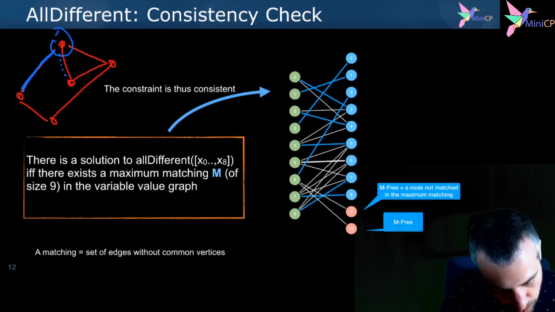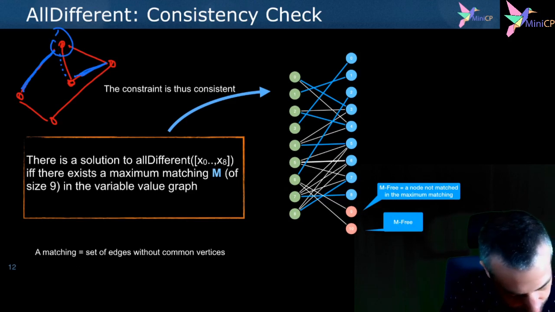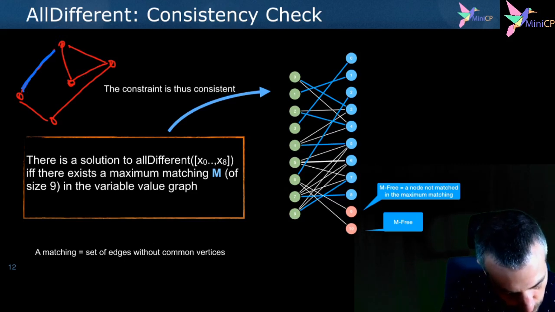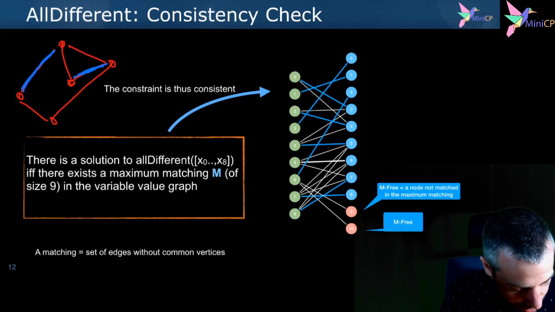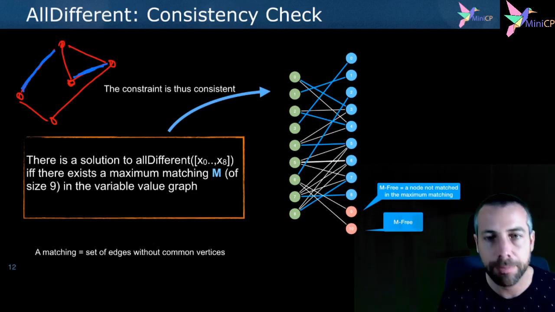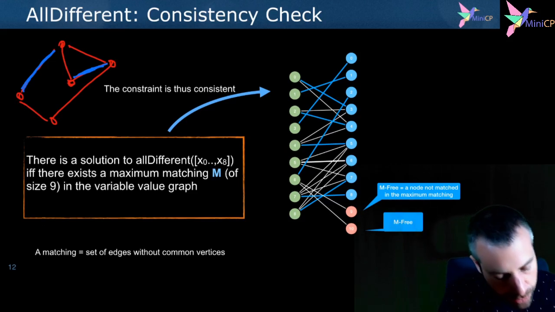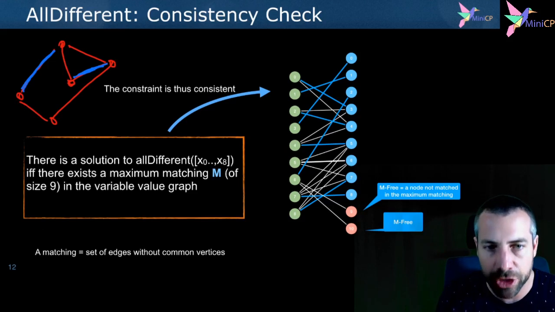But you can take this one, and if you take this one, you could take, for instance, this one, and that's it, right? You cannot select this one anymore, not this one, not this one. And a maximum matching is a matching in which you select the maximum number of edges.